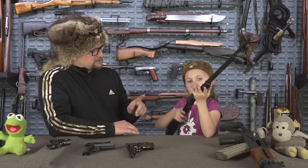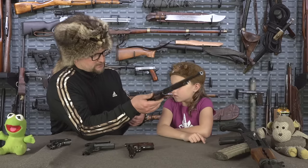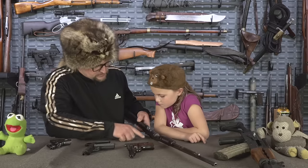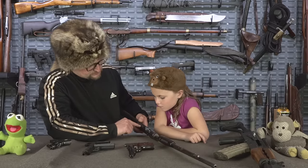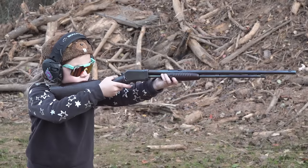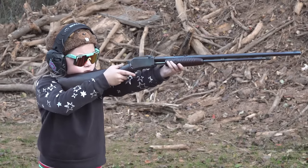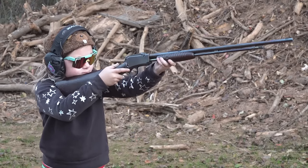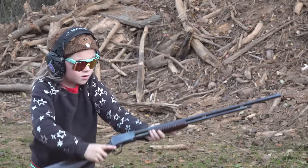And one way you can tell, I'll show you, look, if we just close it, you notice it's got the little pump action and everything, okay? If we look at the serial numbers, you notice that the serial number on each of these parts doesn't match. The reason it doesn't match is because a lot of the people that ran the carnivals would pull the guns apart and clean them and maintain them, and they wouldn't really care too much about the way they went back together in terms of keeping them matching. That just wasn't a concern back then. So to have one that's mismatched is actually pretty correct, because that lets you know it was likely used in the carnival realm a little bit more.